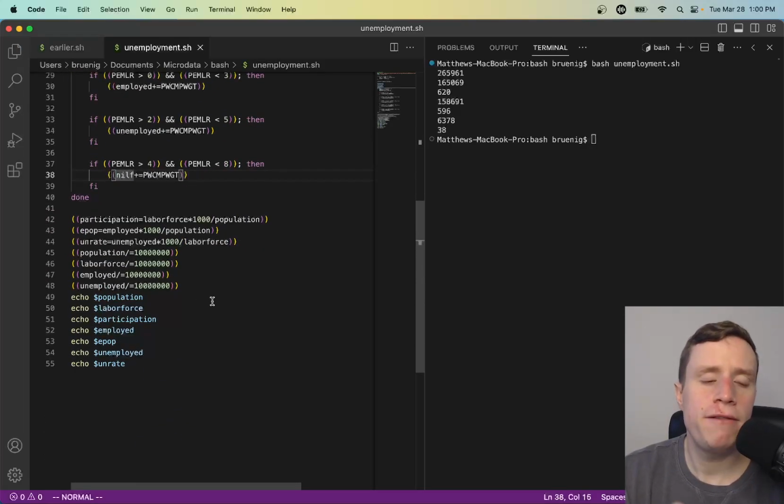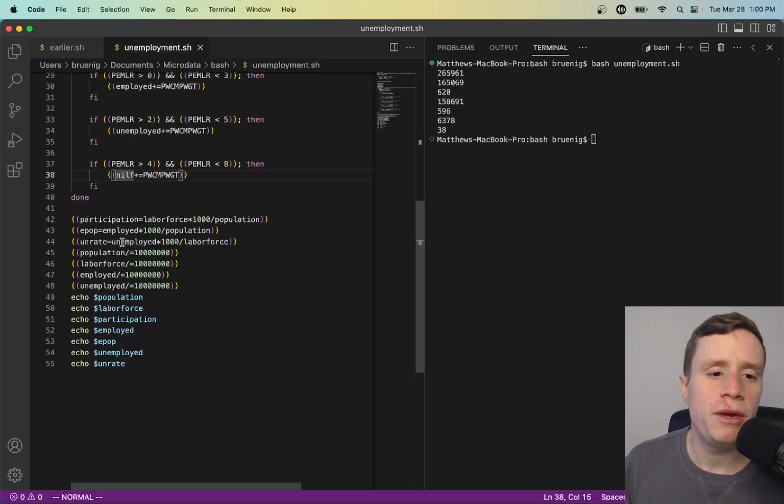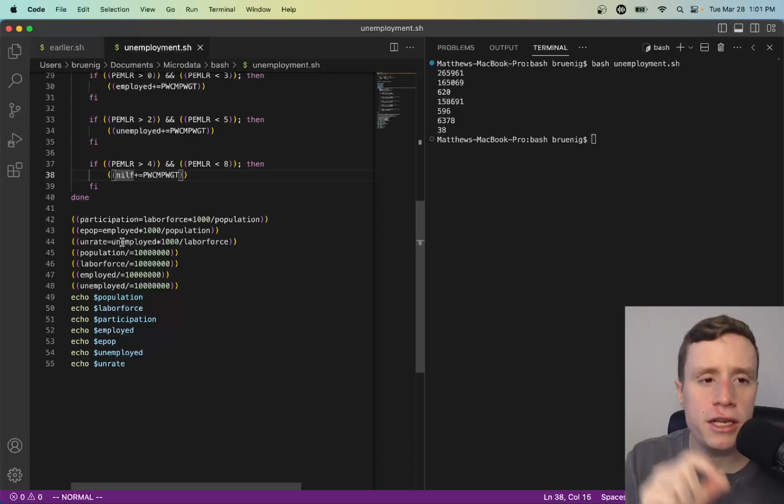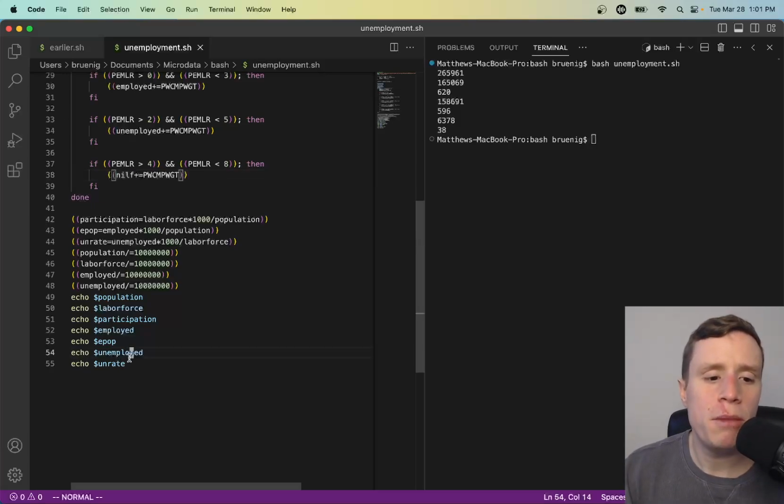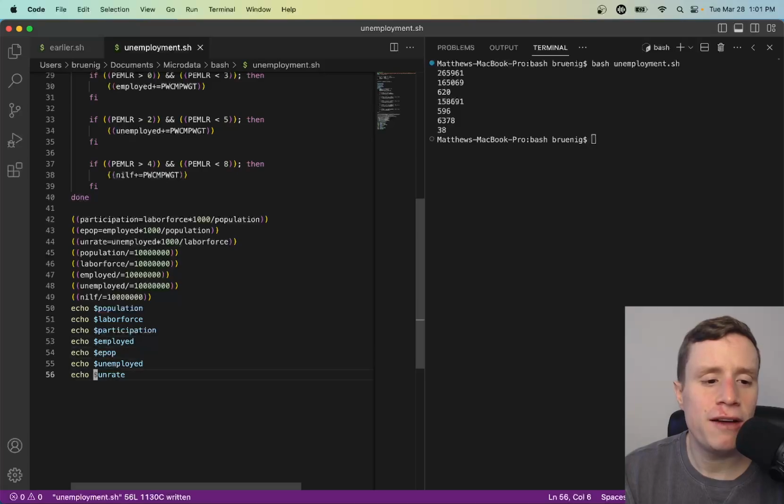Now, you could derive this without doing this because we already know how many people are employed, how many people are unemployed, and we know the civilian non-institutional population. So if you take the civilian non-institutional population, you subtract out the employed, you subtract out the unemployed, then what's left is the NILF. But let's just do it explicitly. In fact, actually, we can do both for fun. Why not have fun just to show you the relationships between all these variables? Okay, so we got that one. That's like the formal NILF.